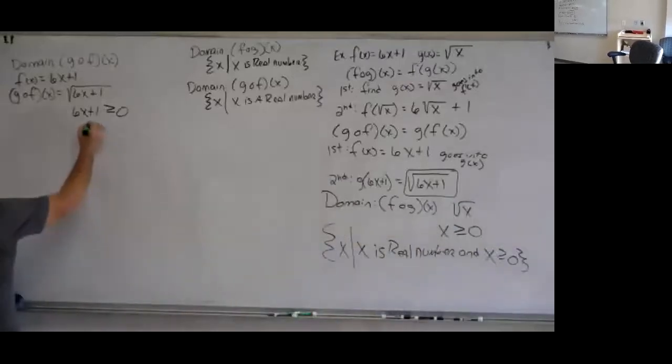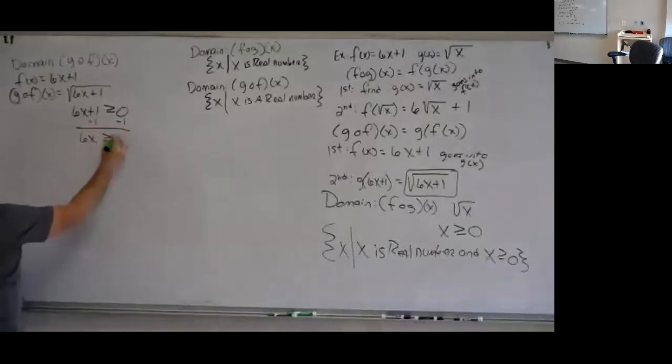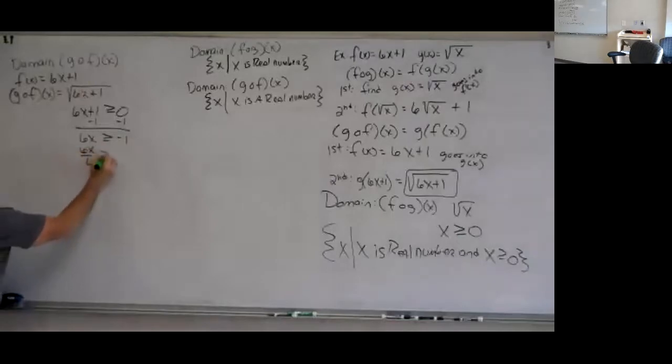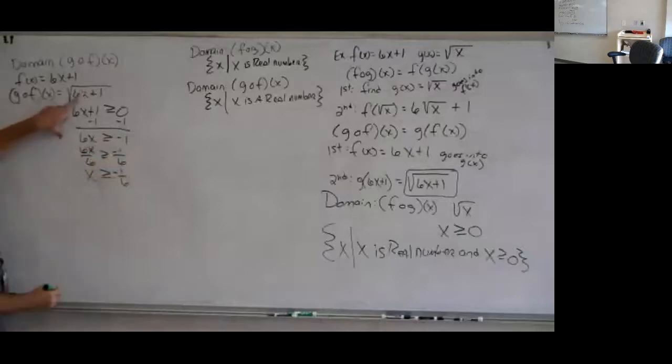So to solve this, I'm going to subtract my 1. So 6x has to be greater than or equal to negative 1, because if this part equals negative 1, that gives me my 0. But it can equal that, right? All right, last step, let's divide this. So x has to be greater than or equal to negative 1/6. So if you put a negative 1/6 here, you get negative 1, and then negative 1 plus 1 is 0, so we're good. Anything else to the negative side is going to kill us, okay?